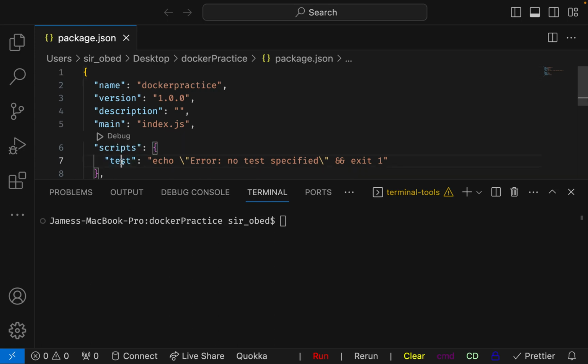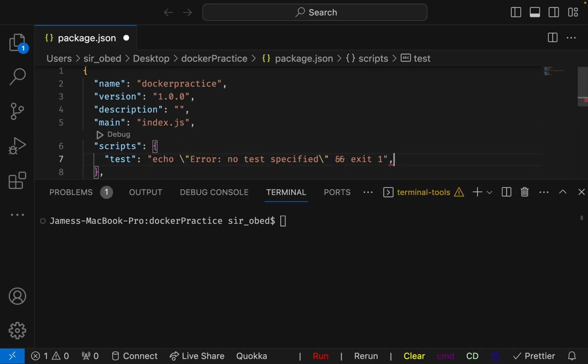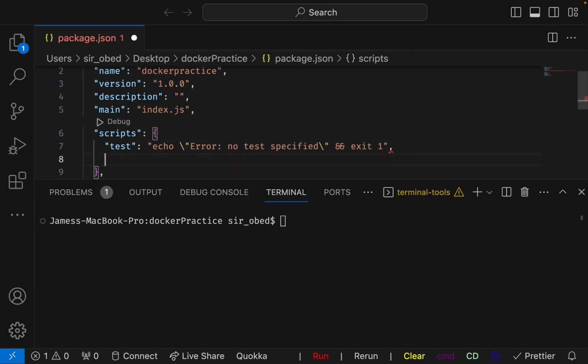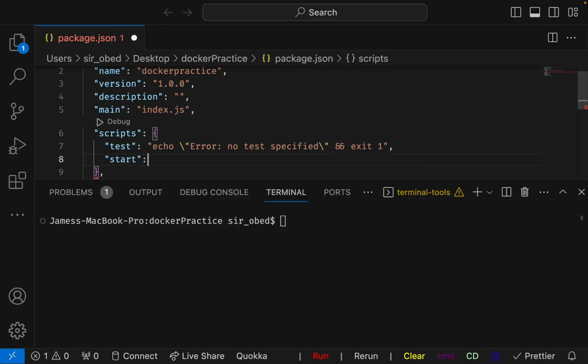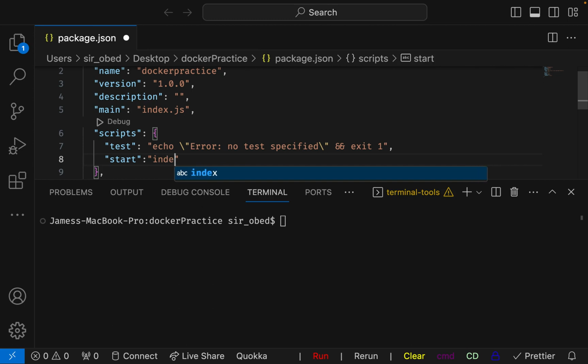So for that, in my scripts section, let me add a script to start my server. If I run the command start, that means I want to run a file which I will be creating, index.js. So I want to run node index.js. Node is my runtime. Okay, and for now, let me create the index.js file where I will have my basic Express server.